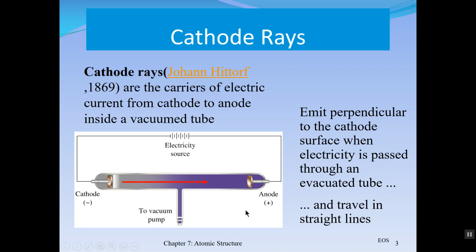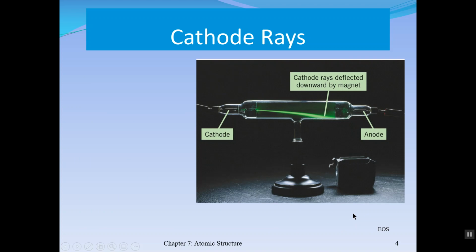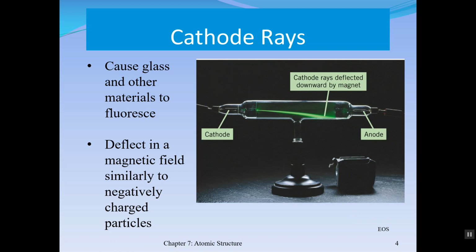So by virtue of the fact that the stream emanates from the cathode to the anode seems to imply that whatever makes up this beam of particles, the particles themselves are negatively charged, all right? Another property of this stream is that they always travel in a straight line. However, if you put next to it or close to it an electric field or a magnetic field, then that beam will be deflected. And that is demonstrated in this picture here, which basically replicates what I showed you earlier.